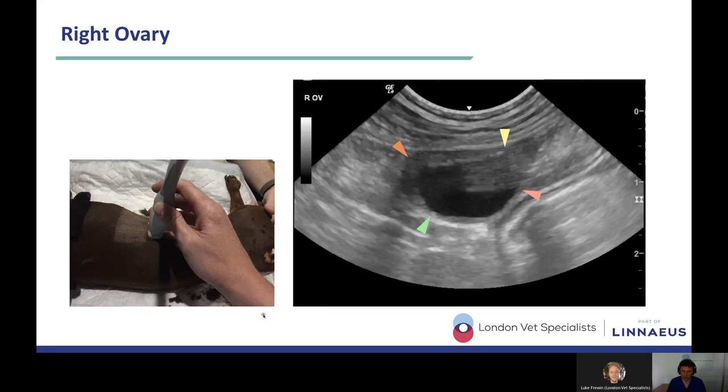If you're questioning whether or not that is an ovary, then you come at it caudally. So find the uterine body, so mid-abdomen, find the urinary bladder, rotate the probe so you've got the bladder in short axis, fan slightly dorsally so you can see the colon, look for a structure between the colon and the urinary bladder, that's the uterine body, follow the uterine body cranially until you find the bifurcation, isolate the right uterine horn, follow that right uterine horn all the way to the structure that you thought was the right ovary.